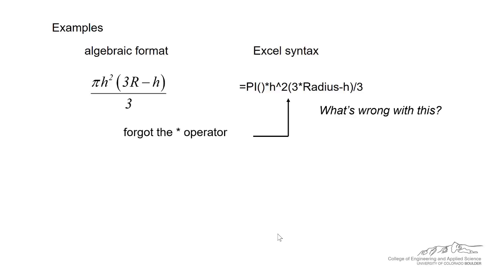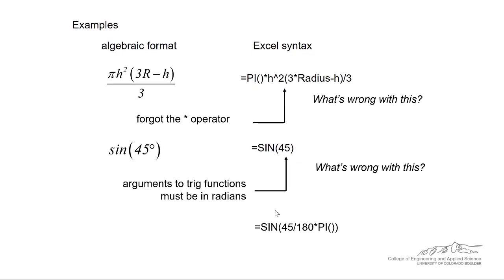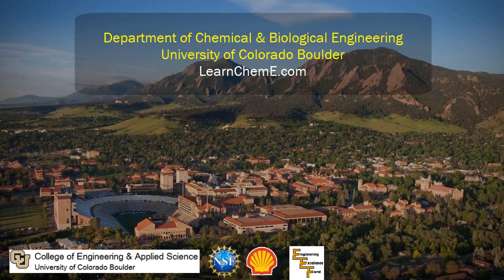The sine of 45 degrees. Now be careful because if you want to take the sine of 45 degrees, you have to remember, and you'll learn about this in subsequent screencasts, that when you're trying to use these trig functions, the operator or the argument inside is in radians. So if you're trying to take the sine of 45 degrees, you have to make sure that that argument is in radians, or you can convert degrees to radians by using this conversion.